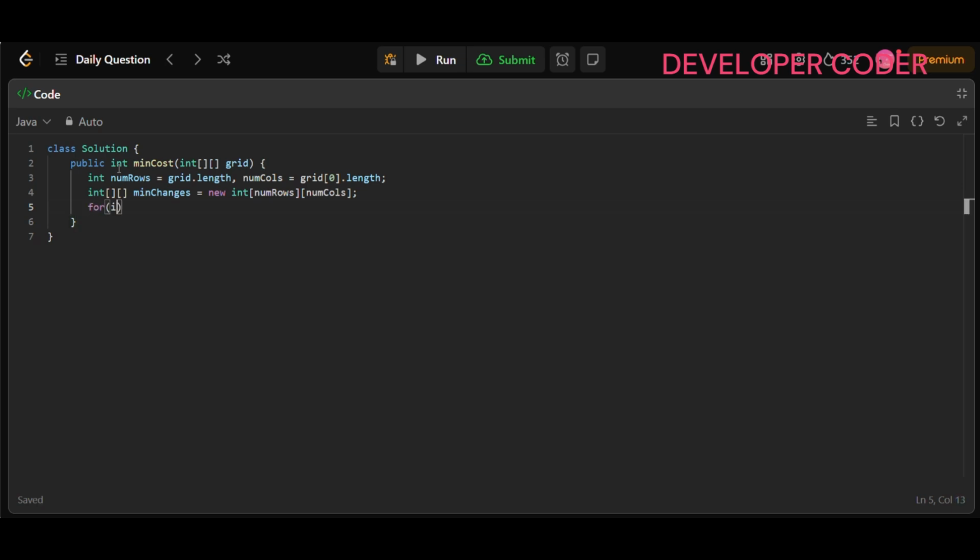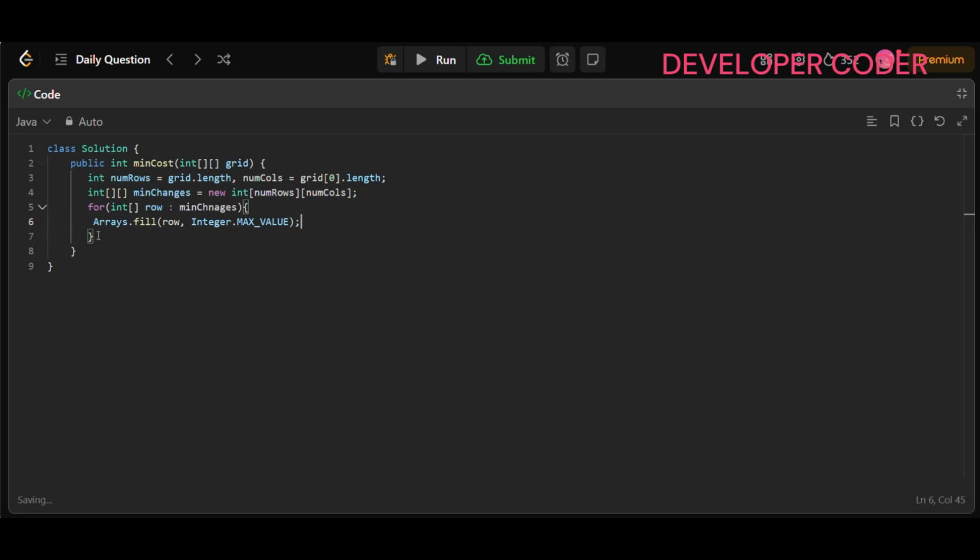For int row, minChanges. So here Arrays.fill, we are just going to fill all the rows with the max value, Integer.MAX_VALUE.